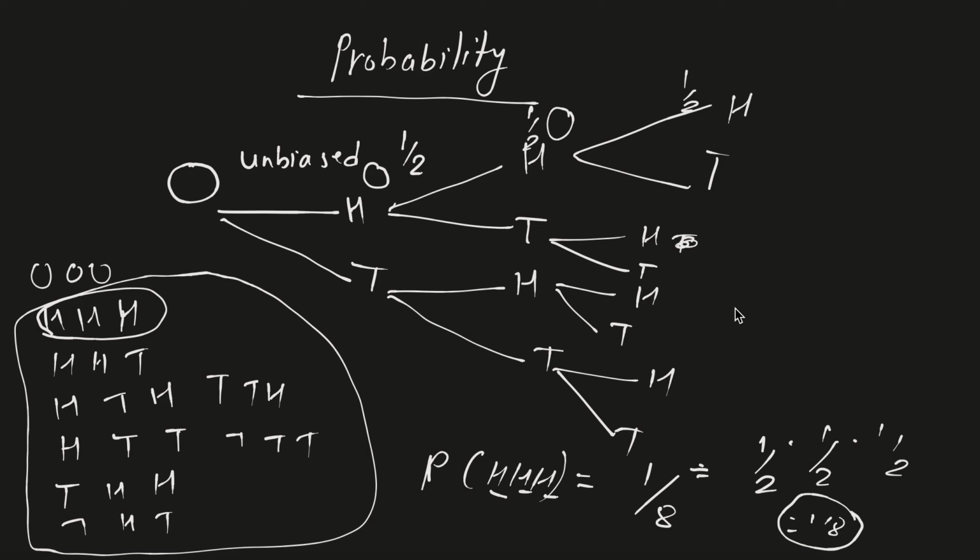When events are independent, what we do is we multiply them together. So whatever result we get on the first is not going to influence the result on the second. And this is the case of independence. In this scenario, we can find the probability by multiplying each of these events occurring: 1 half times 1 half times 1 half. And there we go.